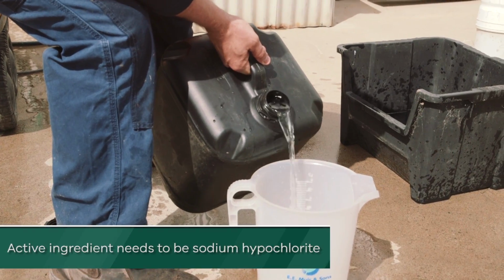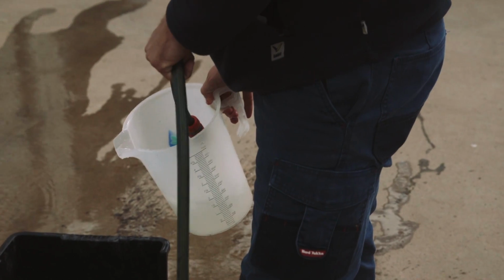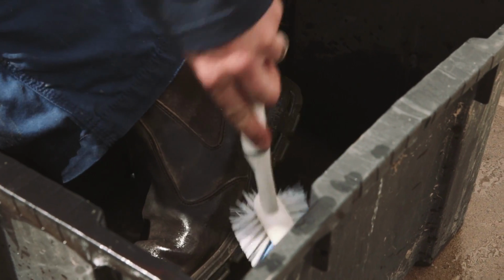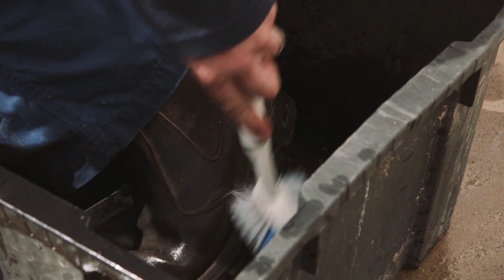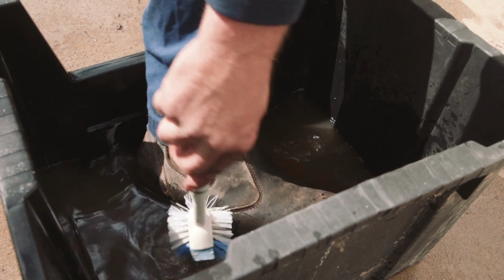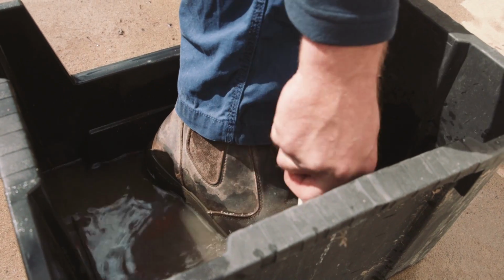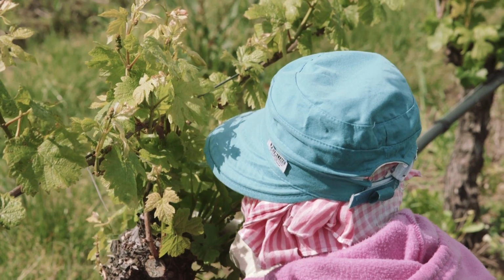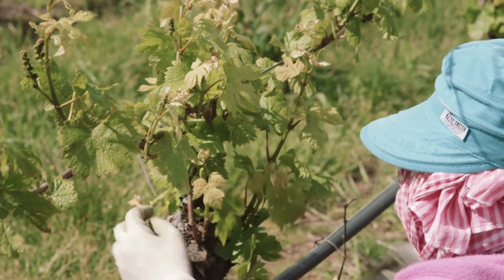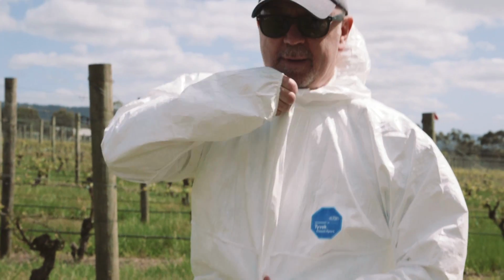Use bleach for washing and disinfesting. Common household bleaches need to be diluted to 50% bleach, 50% water. Scrub boots with a scrubbing brush in water to remove any mud. Dip and scrub boots in freshly prepared bleach solution for 60 seconds, but do not rinse in water immediately after the immersion period. Clothing and hats are high-risk carriers of phylloxera because they can come into contact with vines, so minimize the risk by providing disposable clothes where feasible.